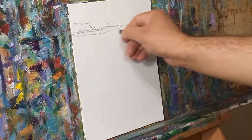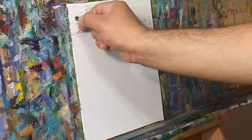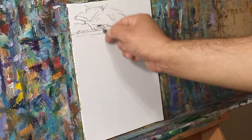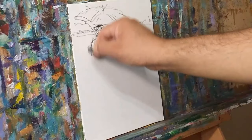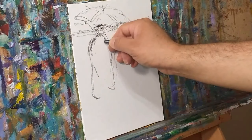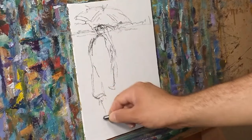Now again, guys, like I said before, this is the way I do things. For those of you who don't know me, I'm not your typical art instructor, okay? This is just kind of how I wing it. This is my je ne sais quoi, okay? In no way am I saying, if you don't do it like this, this is not art or whatever. This is me, okay?